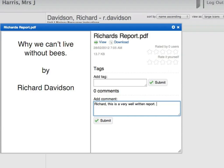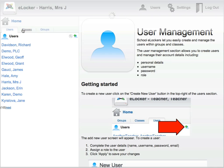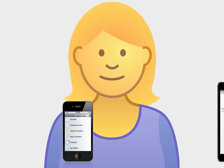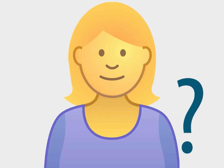This is all combined with powerful user management features, which make it possible to organise classes, small teams and school-wide groups. School eLockers is device agnostic, so no matter which devices you are using right now or which devices you plan to use in future, School eLockers can be part of your school's technology solution.